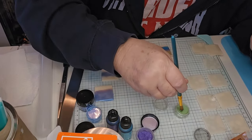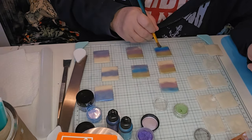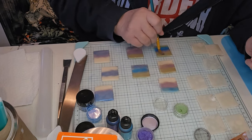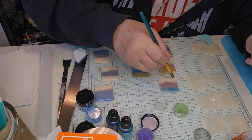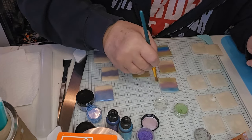All right. So let's try this other green I have here. It's a little bit lighter. Ooh, it's kind of like a goldish green. Got more shimmer in it than I thought it would have. I kind of like that. It's kind of pretty. That is pretty.